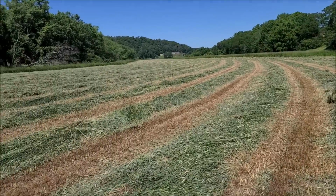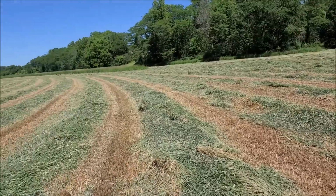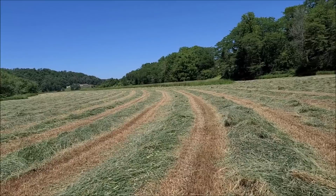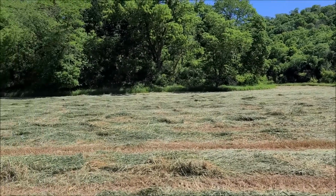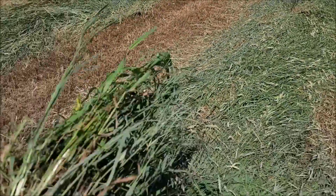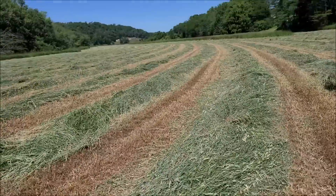Ryan, my agronomist, and myself have all agreed that this material across the whole works is significantly heavier than last year for first cutting. Last year we cut it 5 days earlier, and it also was drier out, where we were worried about running headfirst into a drought. That's not the issue this year. We got plenty of moisture, plus the heat, and it's very thick. So when he gets down here, hopefully the stuff that's green on top will help dry out a little bit more. And this stuff looks like I just cut it. So letting it go as long as I can is in my favor.